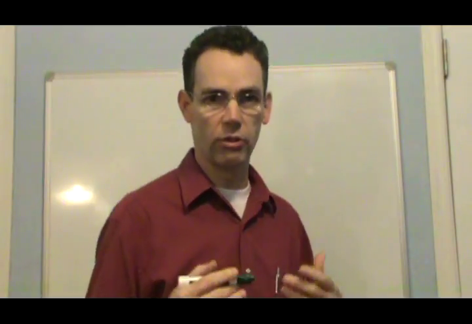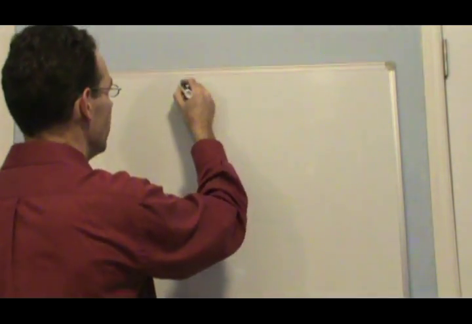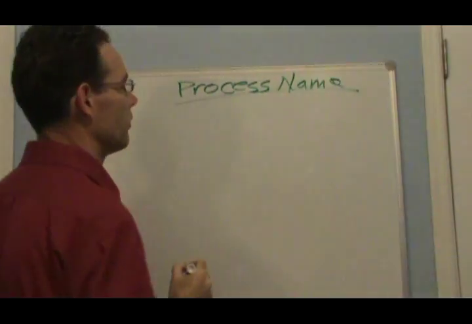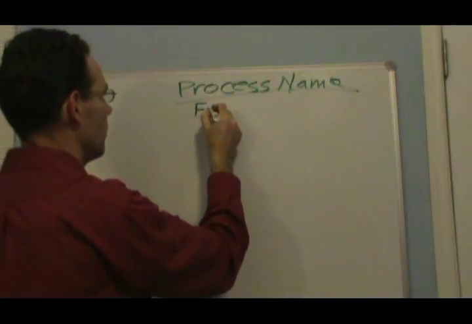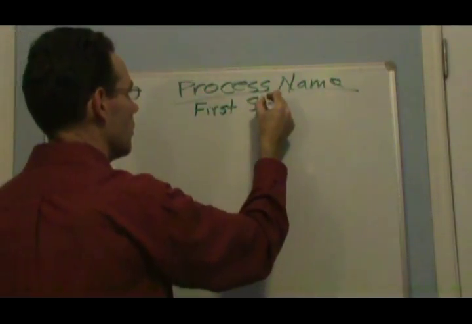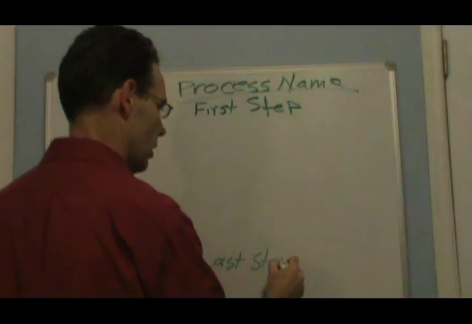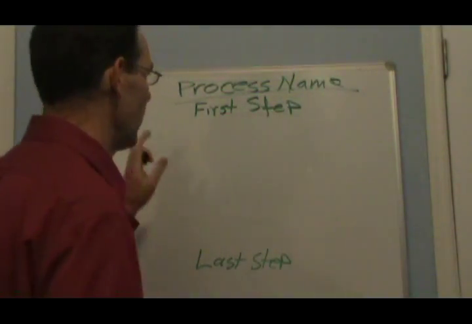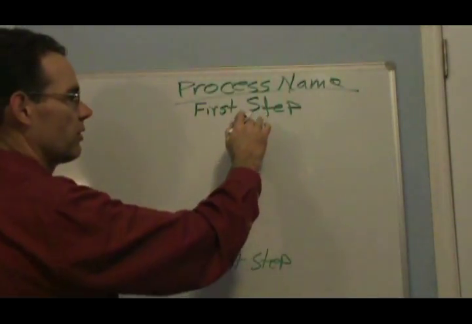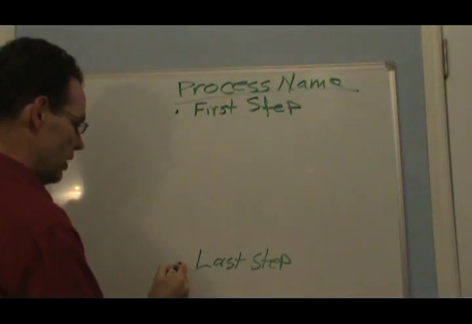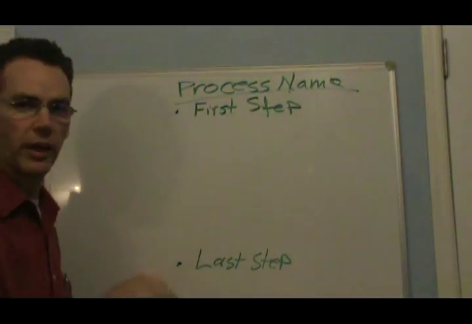What we're going to do first, before we get to all the symbols and lines and all that, we're just going to create a list of the tasks that we have. First and foremost, what we want to do is identify the process name. And what I like to do right off the bat is identify the first step and as near as you can, what the last step is, on just a blank piece of paper. I don't even like to use lines. Write the first step in your process, then write the last step. If you need to rework this a little bit later, you can do that.